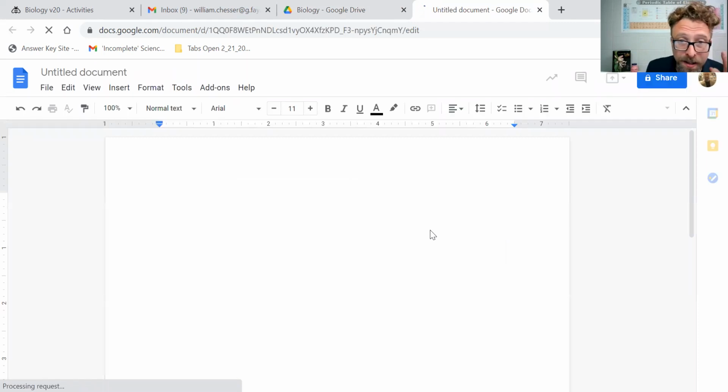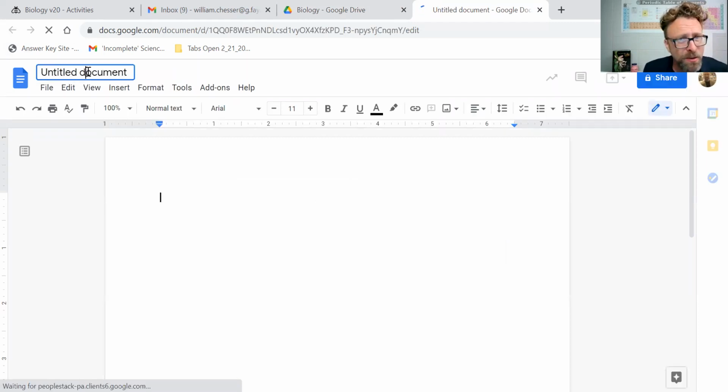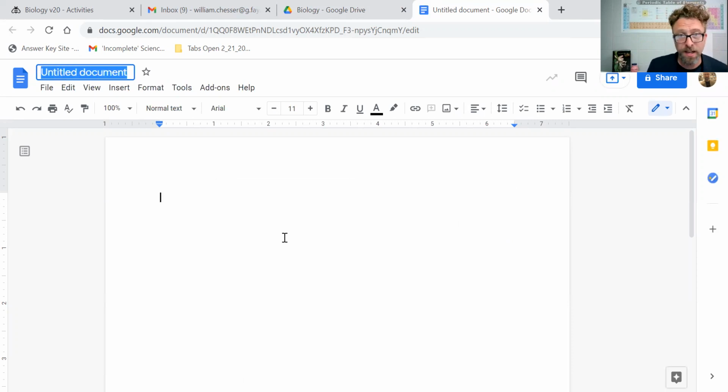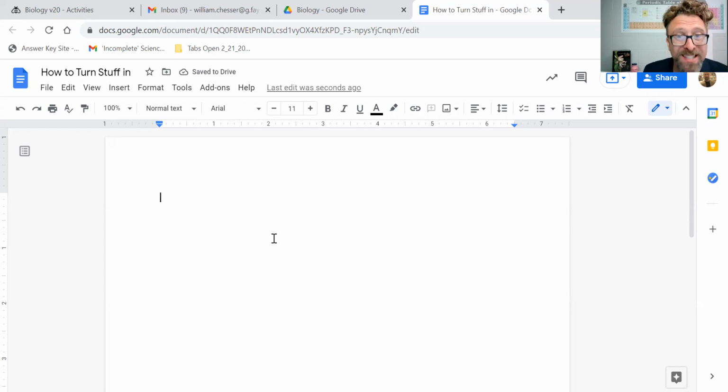Here's an assignment. Next giant piece of advice. Don't leave that untitled document there. If you do, you'll never find anything. They'll all be called untitled document. Name it after the assignment. That way you can find it easily later and not tell me, I really did it, but now I can't find it. You can just search for it. I know, and the reason I know is because I have a ton of things called untitled document. It's easy to forget this step. Just get in the habit. It will make your life so much better.